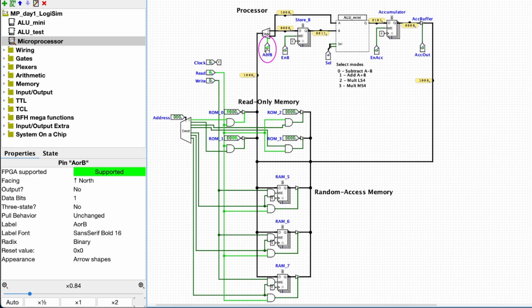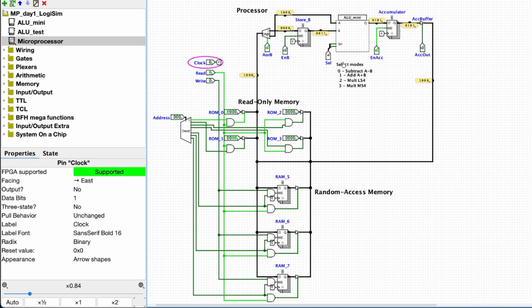We're now ready for our second value to be put into the ALU. This ENACC pin will also be flipped to 1. We will then run a clock pulse, and the accumulator register should now hold the value of 5. Congratulations, you just subtracted 8 and 3. You now have 5, but we need to store this value somewhere.